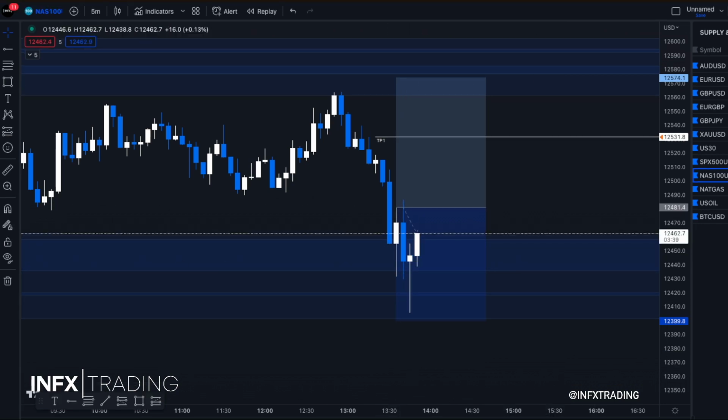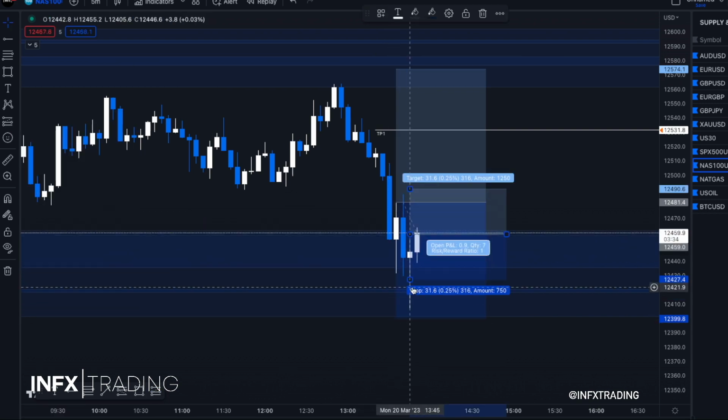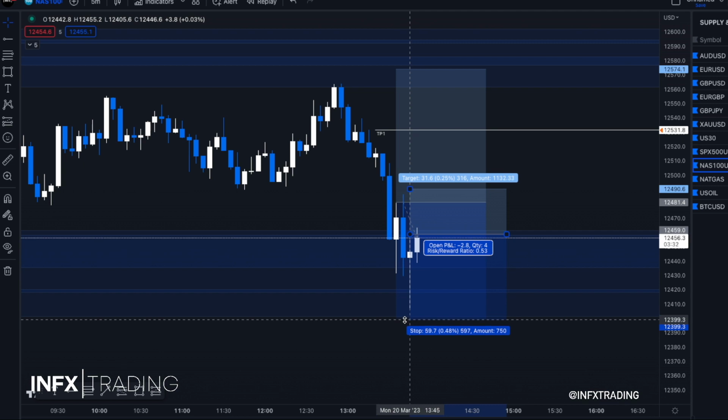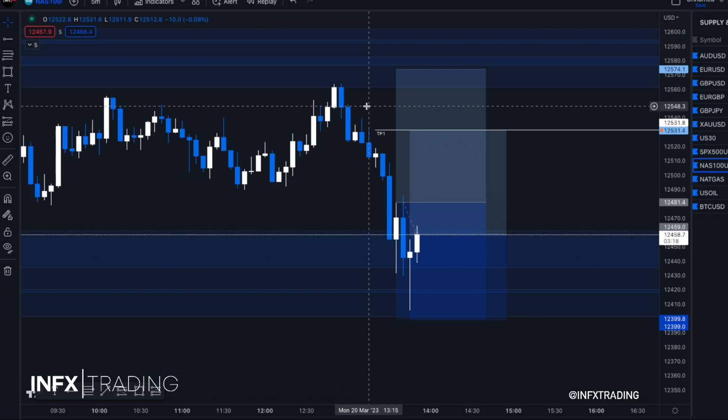Okay guys, so we just got another break, so we've entered our second position. Oh, got a little bit of a crazy move there, but it's okay, we're still going. Stop loss for the second position is the same as the first, and our full TP for that will be at our TP1 up there. Alright, okay, so both positions are running now.